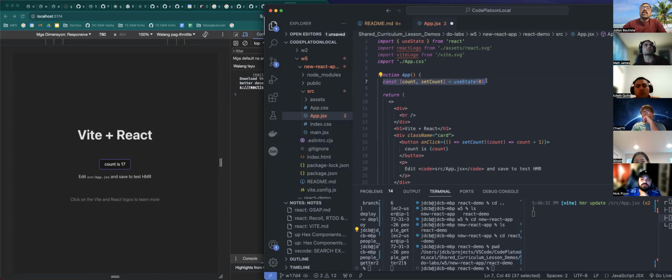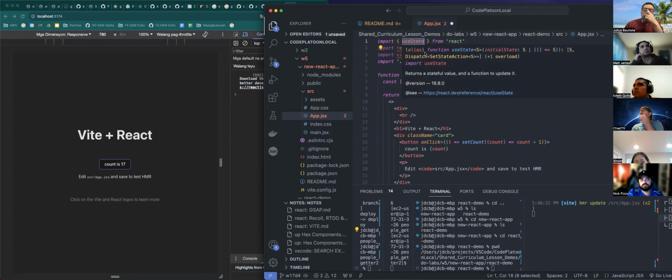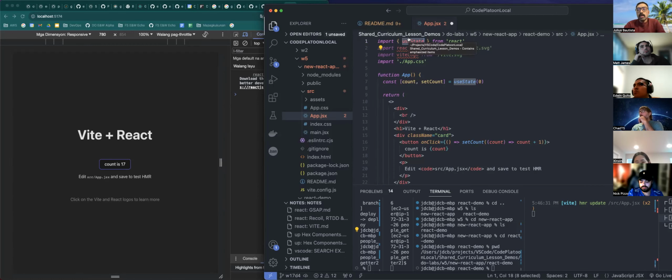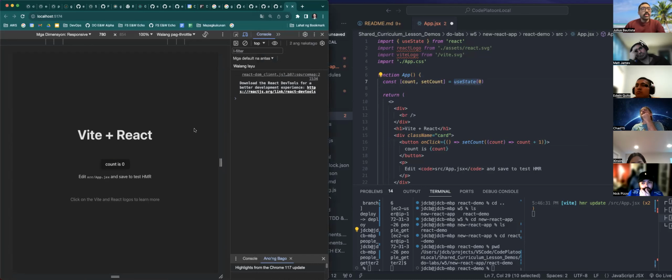In this line here, we have a variable set to a state, hence the useState function. useState is a built-in method in React for easily manipulating state. They essentially consist of the variable with a setter for that variable. And with that, we're able to easily manipulate the state of the variable. So we start count with a value of 0 when we have a fresh React app. So I just refresh my app, it's back to 0.